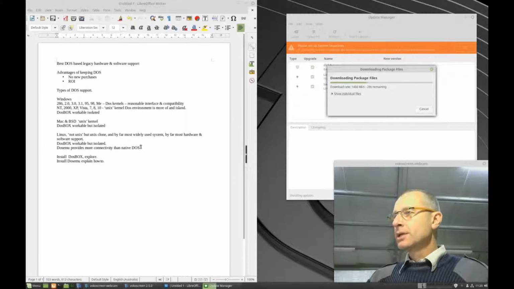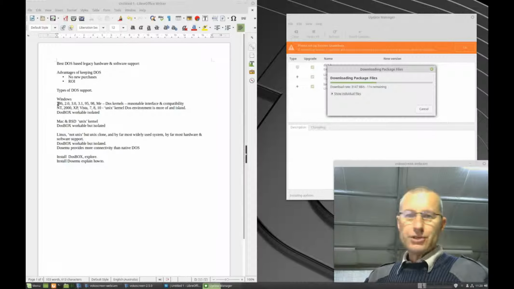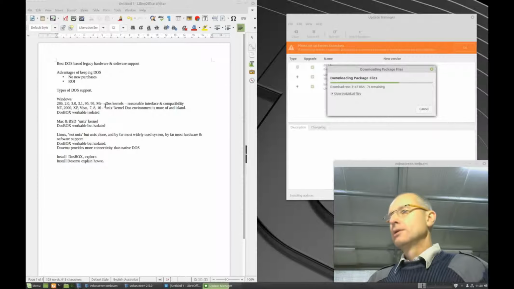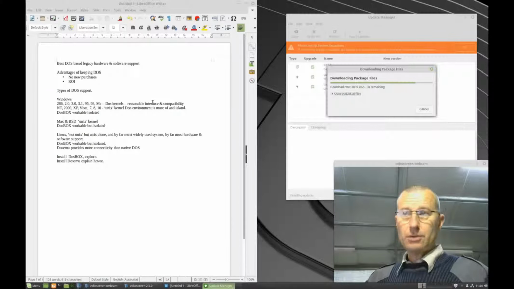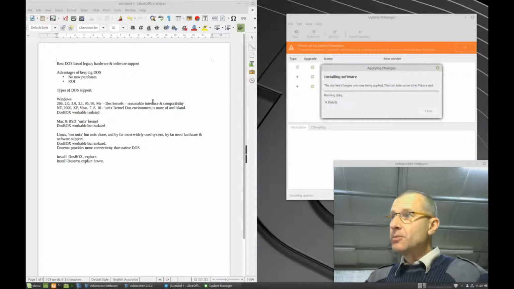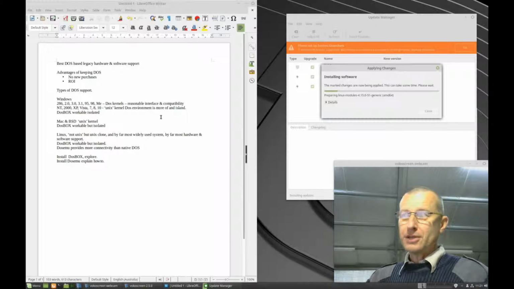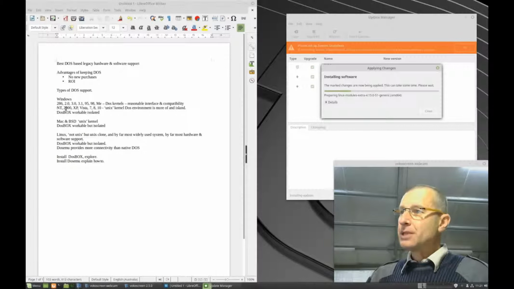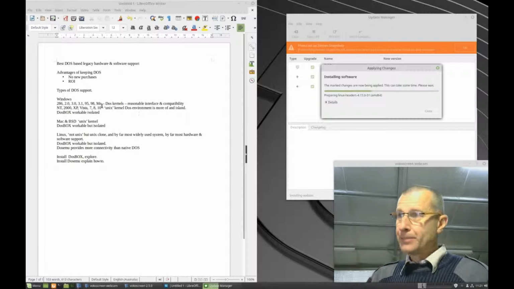Okay, now the advantage of 286, 2.0, 3.0, 3.1, 98, 95, ME is they all actually used the DOS kernel. So the compatibility with DOS software was very complete. I'll expand on that later. But NT, 2000, XP, Vista, 7, 8, and 10, I want to say 9, but it doesn't exist, have what was called a Unix kernel.